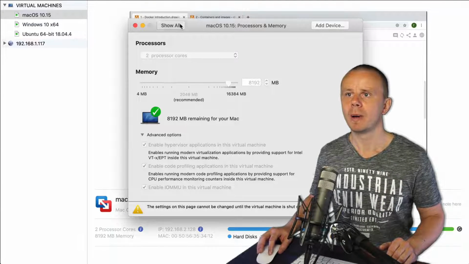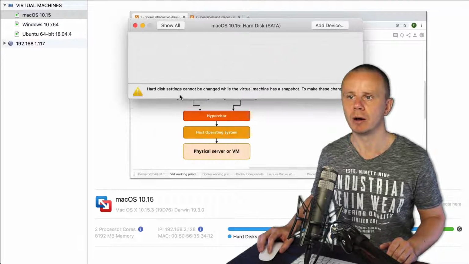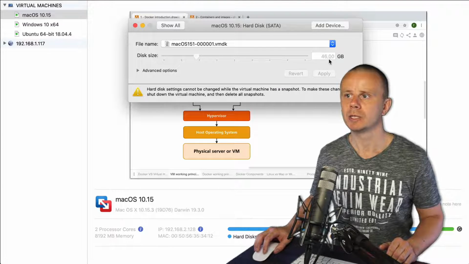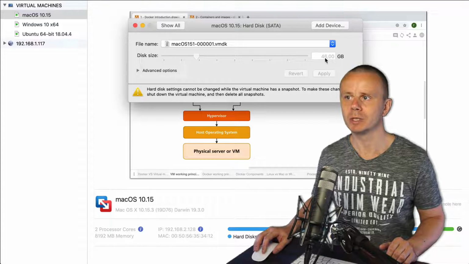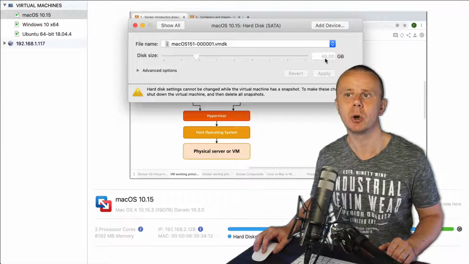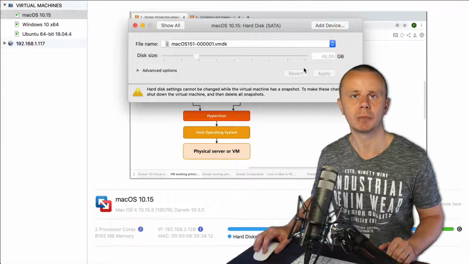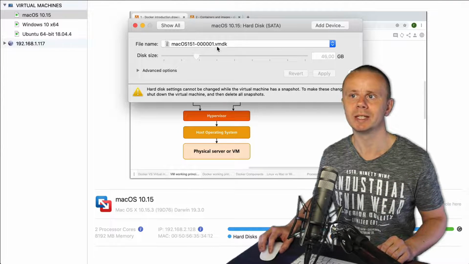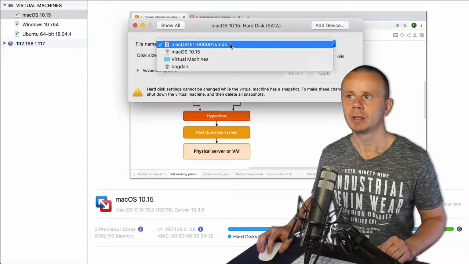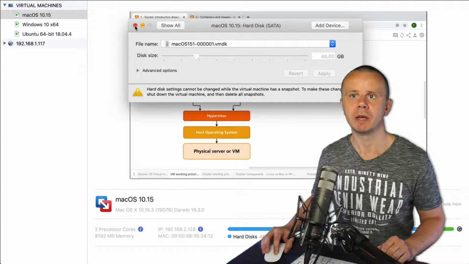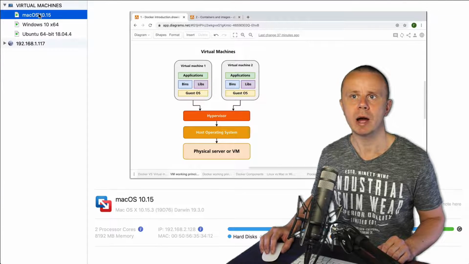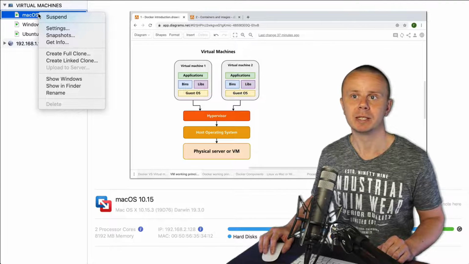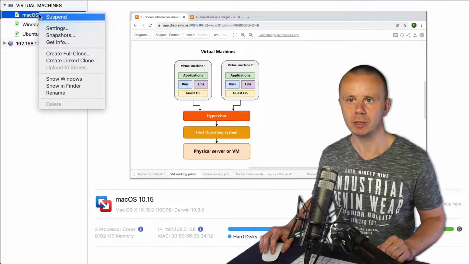Alright, let's go back, for example, to the configuration of the disk. Here you see that I have assigned 46 GB of disk storage to this virtual machine. All files for this virtual machine are stored in this VMDK file. Let me quickly go to this VMDK file and show its structure. Except for this VMDK file there are a bunch of other files.